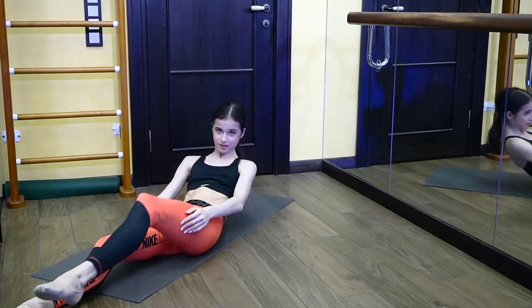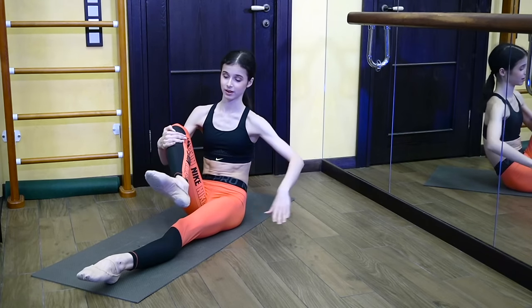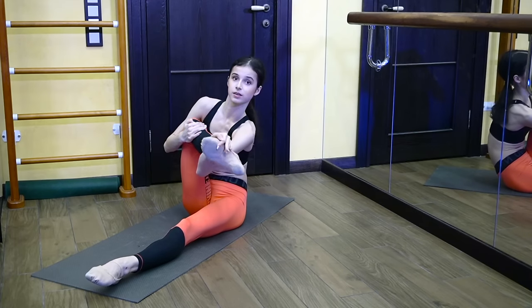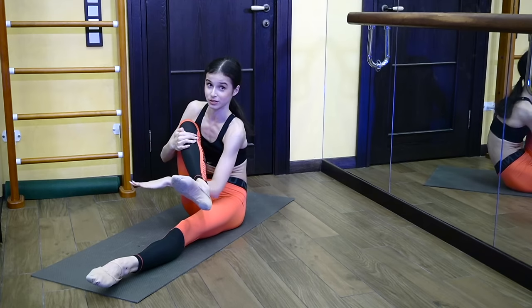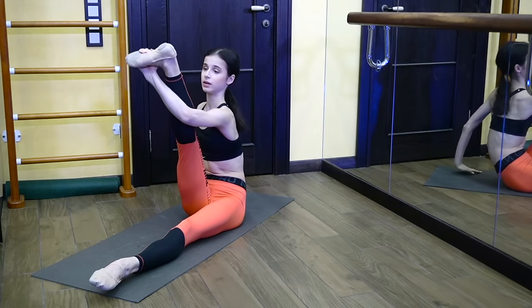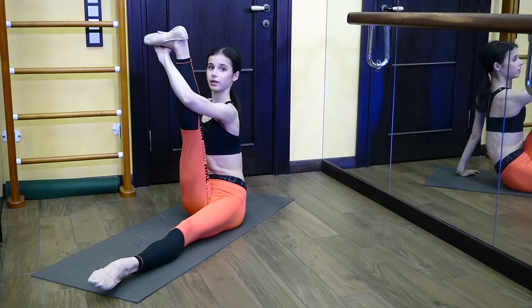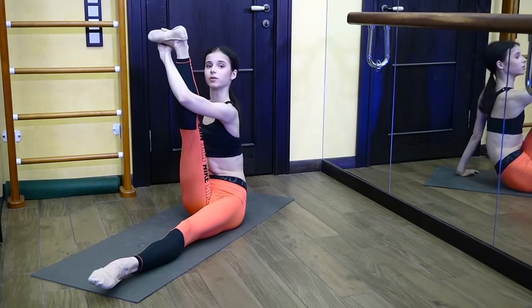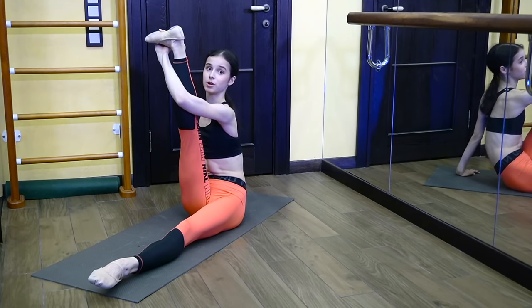Okay. Now we will grab our leg like this. So we go under and we grab like this. And we will straighten it, and pull as close to yourself as it's possible, as it's comfortable. Well, it should not be comfortable, it should be painful, but good painful, don't injure yourself.